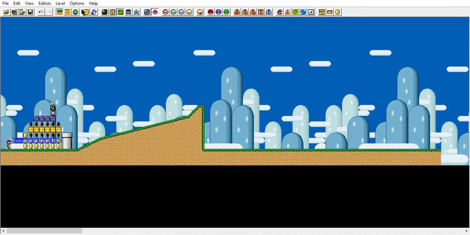So yeah. Okay, let's do some more stuff, like put this. Do some moving around. Oh, that looks ugly. We can put this invisible one-up block right here.